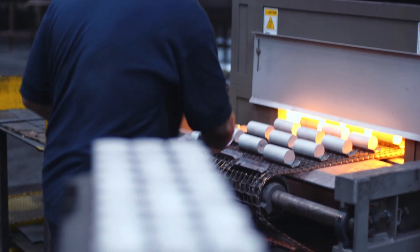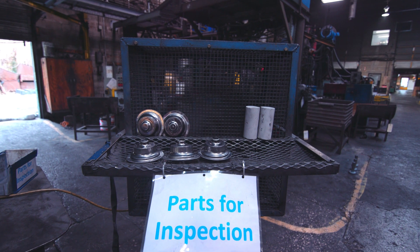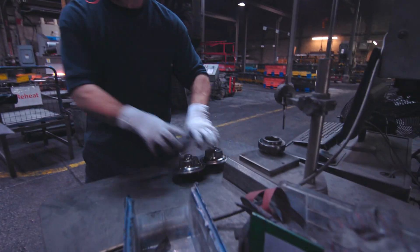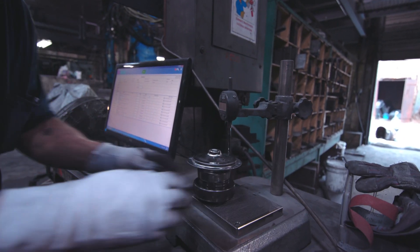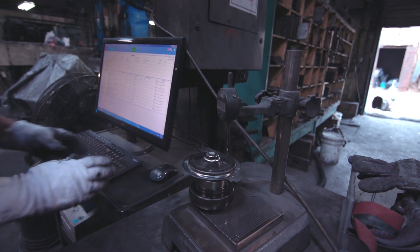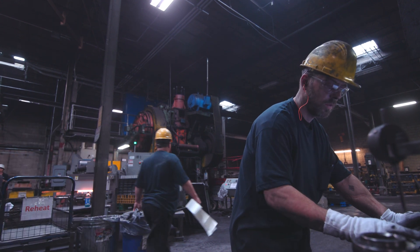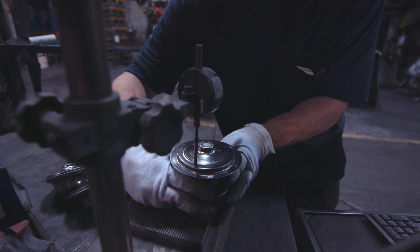The person operating the heat not only loads the furnace, but also takes heat checks at set periods — every two hours we check the heat coming out with a thermocouple to make sure the furnace temperature and the output is what we're looking for. He's logging those checks into the computer via SPC, so we're monitoring the temperature of the billets coming out, the die closure of the part, and the match of the tooling.